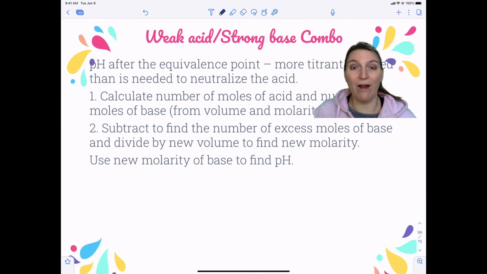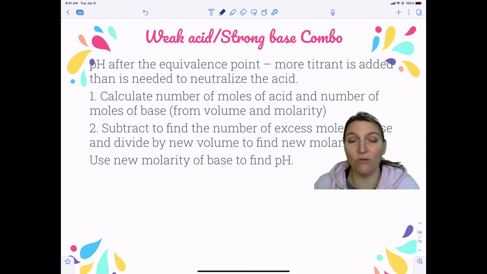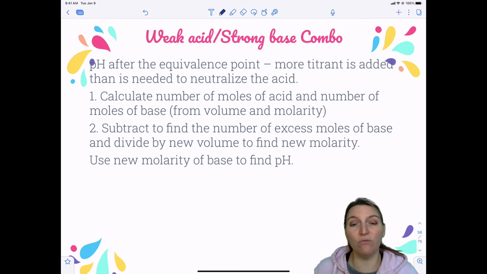So now we're after the equivalence point. And when we're after the equivalence point, the calculations are actually fairly easy because we have no more weak acid, and the conjugate base is by definition pretty weak. So the only thing that's really affecting the pH is that excess OH minus that we add. I like doing these calculations still with a BCA chart to calculate that number of moles of excess base.